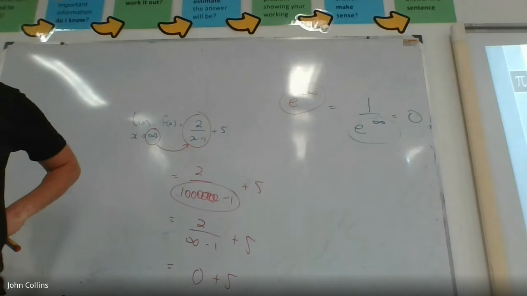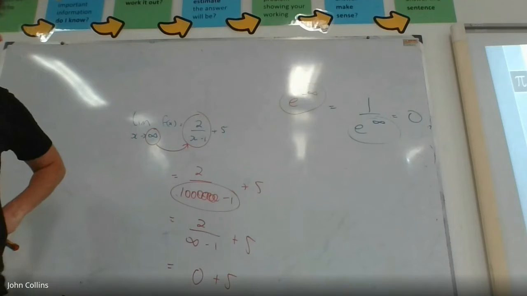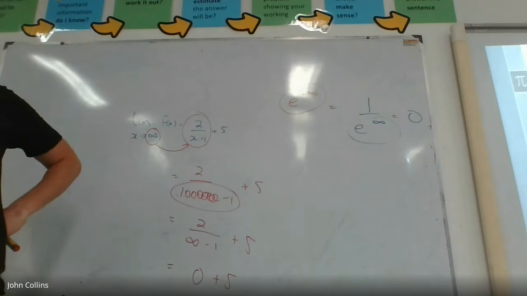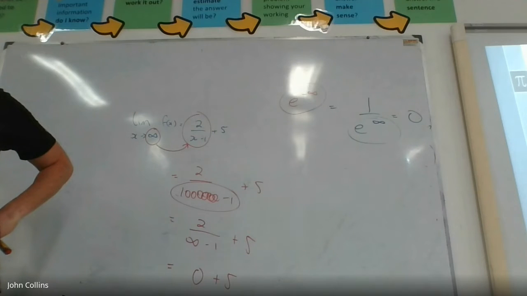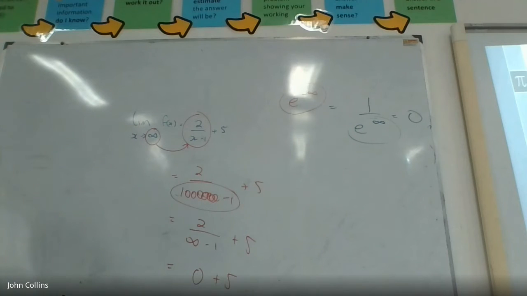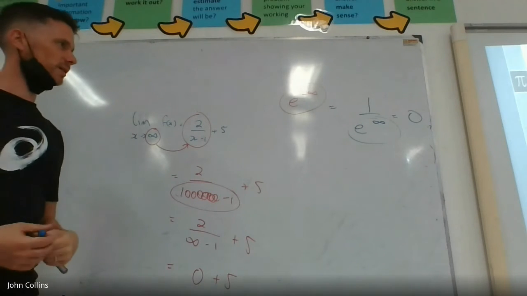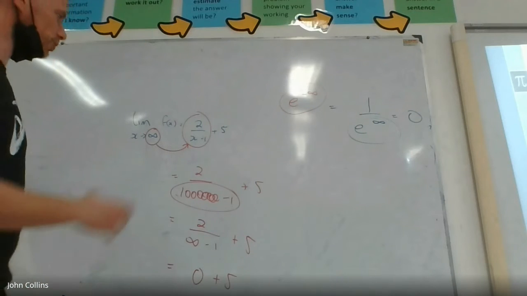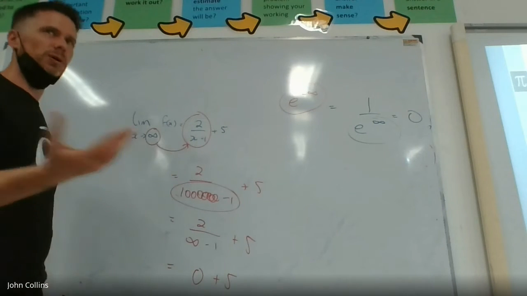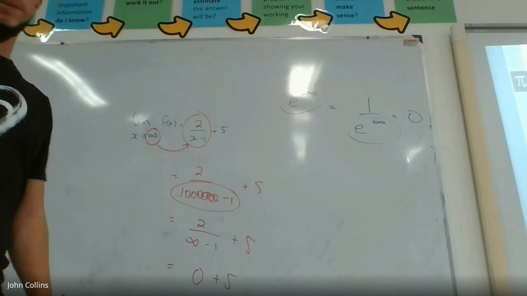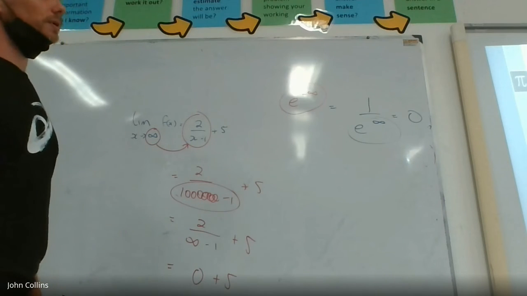You said when you substitute infinity, you didn't get 0. Oh, yeah, I'm generalizing. Don't put that in your notes. Your answers are usually 0. For you guys, HL is slightly different, but you usually go towards 0. But there are exceptions. I can't think of one at the moment. Just sub in infinity. That's going to be either a huge number or a tiny number. If it's a tiny number, that's 0.